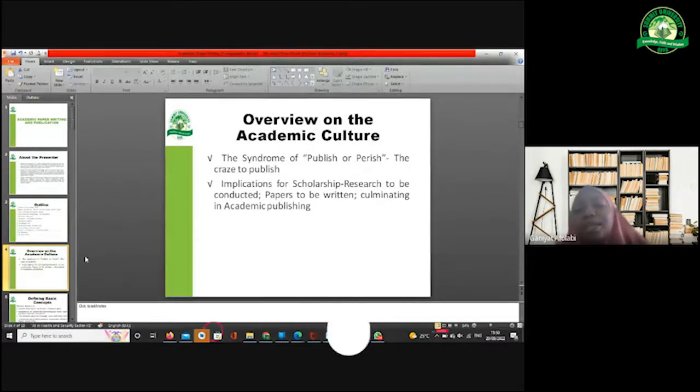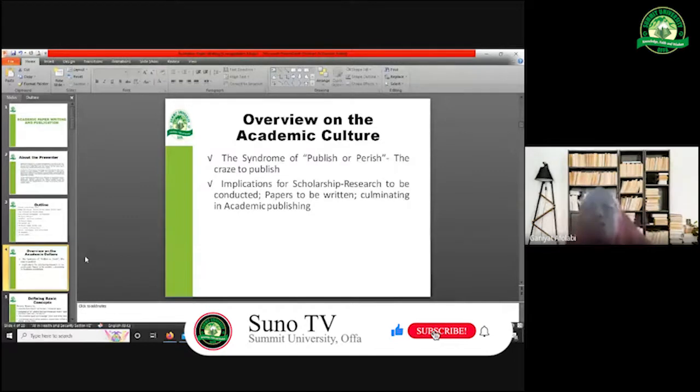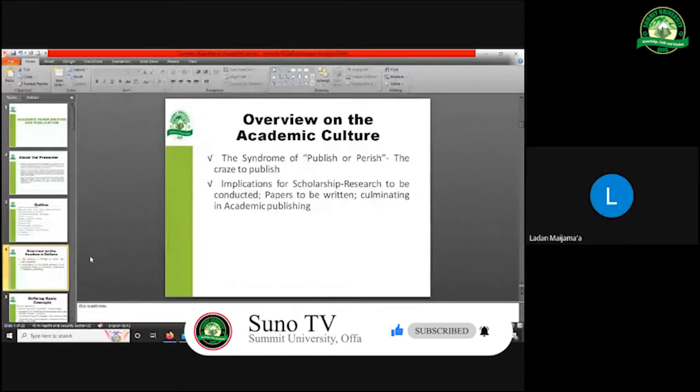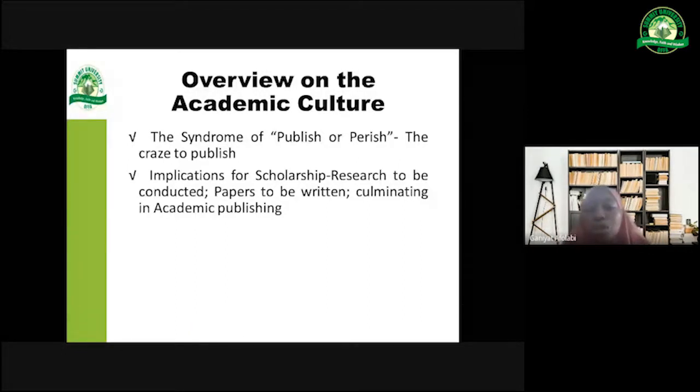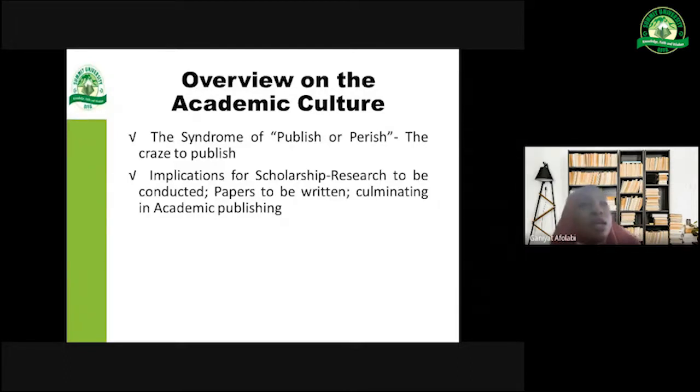Academic culture. In academics, it is believed that it's either you publish or you perish. So there is this craze to publish. Will I be promoted if I don't publish or not? But the main thing is that whenever you are publishing, what is your impact? The impact of a paper in the world today. How is your paper adding knowledge value? How is it contributing to knowledge in society? Whatever you are publishing or writing, you should have it at the back of your mind that it must have positive impact. That is, it must contribute positively to new knowledge. Otherwise, we are just publishing something that is not even relevant or something that people have done before.